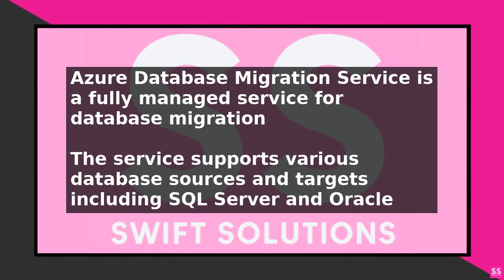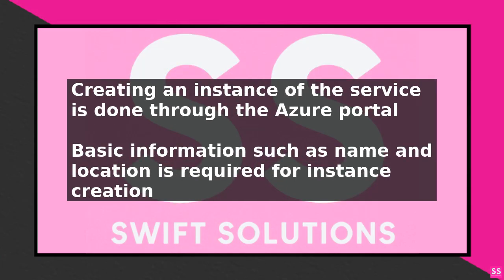To get started, you'll need to create an instance of the Azure Database Migration Service. This can be done through the Azure portal by searching for Database Migration Service and following the prompts to create a new instance. You'll need to provide some basic information, such as the name and location of the service, as well as the pricing tier you want to use.